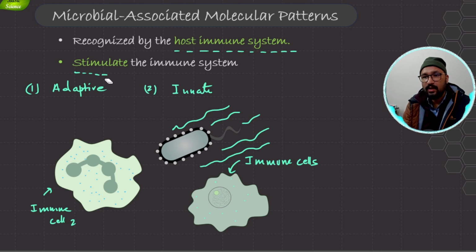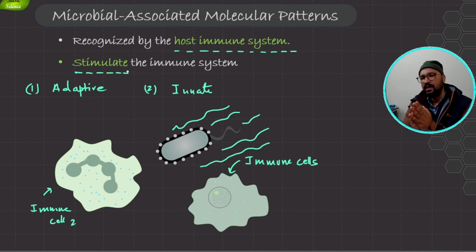Now, when it comes to stimulation, there should be an interaction between the microbes and the immune cells. And there are molecules that are going to induce that interaction. In microbes, you have MAMPs, and in the case of the host, you have protein receptors. So those receptors should be able to interact with the MAMP molecules. One important family of those receptors is toll-like receptors.